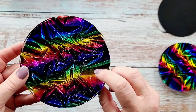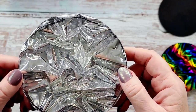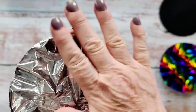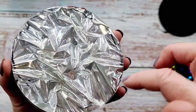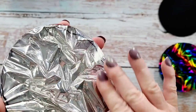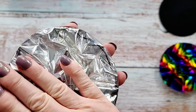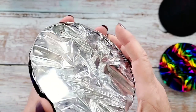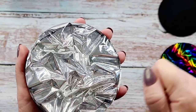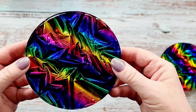So this was the one that I scrunched a lot first, because this was the bigger one. Let's have a look at the back. Okay. Yep. There's a couple of little bubbles there, but this is not the side we're looking at. Well, we are looking at it, but it's not the side that you're going to have on display. So you could put a piece of cork over it. I have got cork, but it's the smaller one. You could put black resin over it, or a cheat's way would be just to put some tape around the edge and get your black spray paint and just spray it. Really, that would be a good option too.